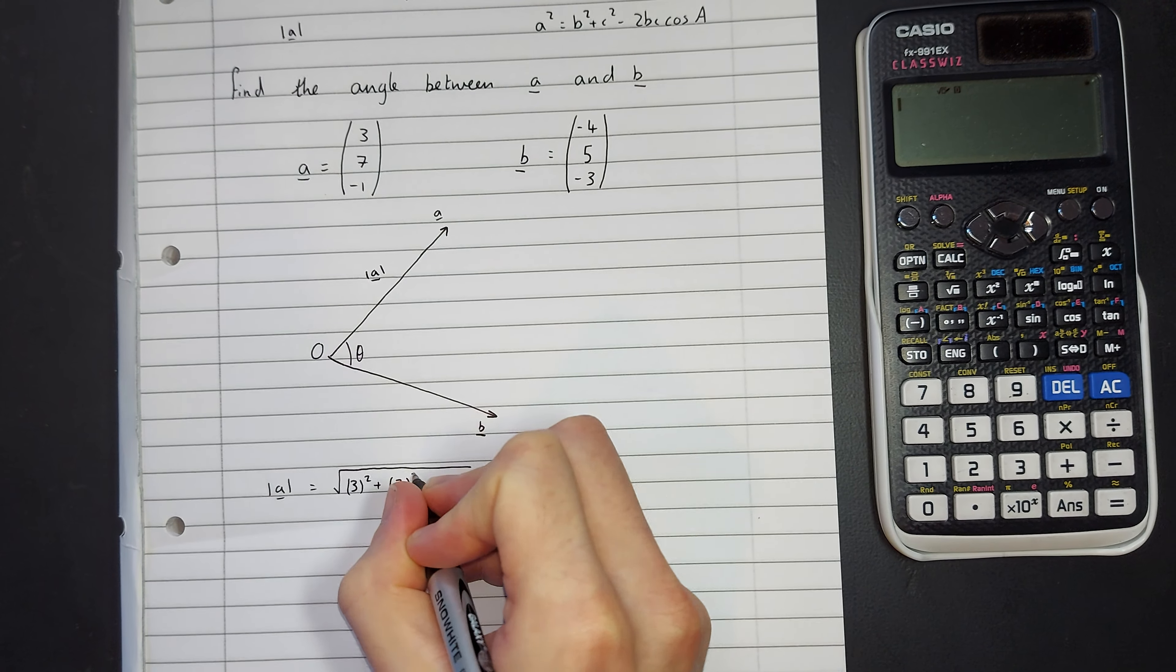Let's go from A back to the origin. So, that's going to be the negative of this. So, it's going to be negative of 3, negative of 7, and then negative of negative 1 as a vector. So, we've gone down this one. Now, we've got to go back up this one. So, we're going to add B. Negative 4, 5, negative 3. So I've taken the negative of this one to get back this way and this way. Remember, we don't have a value to go straight there. But if we work out how to get from here to here, it will give us that vector. So, that's what I'm working out here. We've got negative 3 plus negative 4, which is negative 7. Negative 7 plus 5, which is going to be negative 2. And negative of negative 1, which is positive 1, plus negative 3 is going to be negative 2. So this is like our vector from A to B.